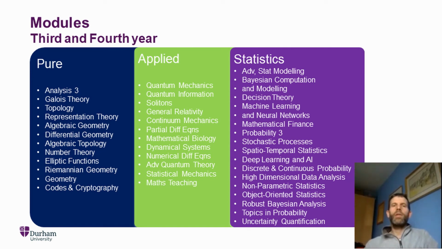Okay, and then in the 3rd and 4th years, you're really starting to basically do what you're interested in. And as I said, the course is split along research interest lines of the group here, so the pure and applied and statistics. And here are some example 3rd and 4th year courses. More analysis, algebraic topology, differential geometry. You can read the list here.